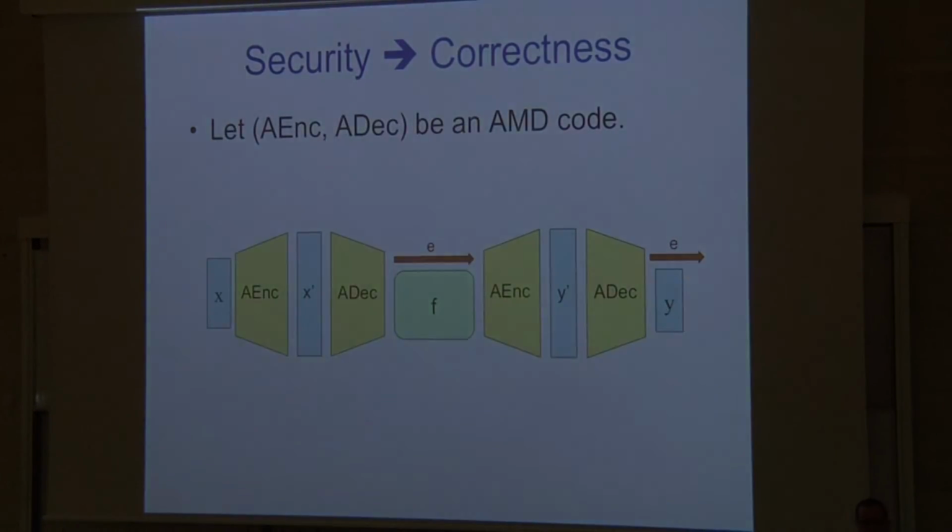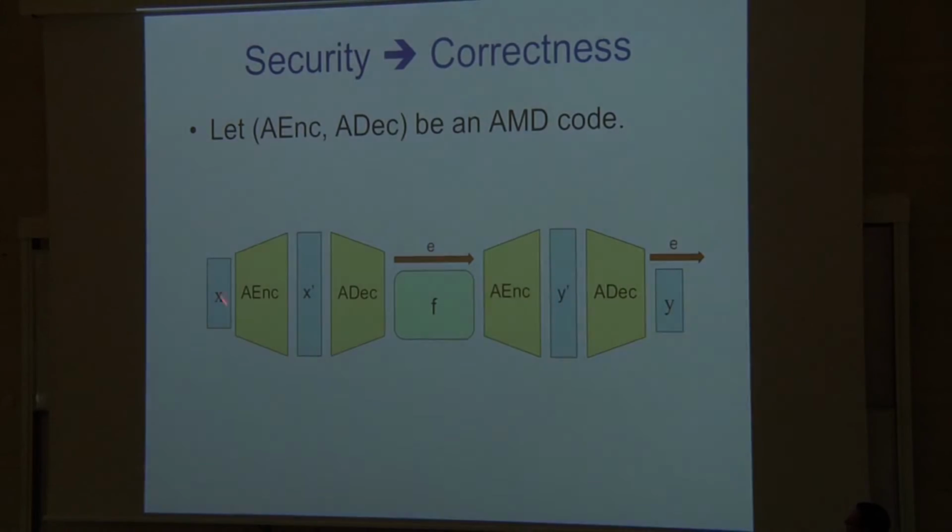Okay, and why is this definition more useful? Because it's not hard to take a general solution for epsilon security and get a general solution for epsilon correctness. The idea is just to protect the inputs and outputs via an AMD code. So suppose that I have a general solution that turns any function or any circuit into a secure circuit where the inputs and outputs can be protected. Then I can have this seemingly redundant way of computing the function, right?